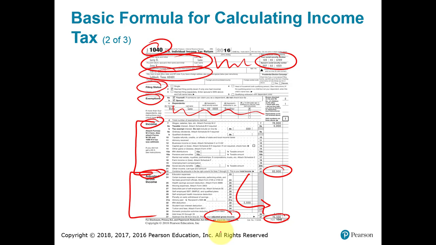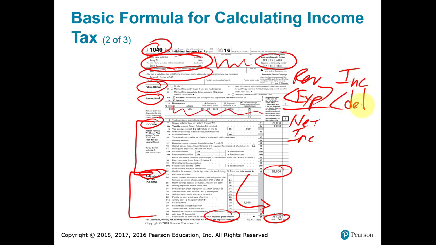The terminology is slightly different for taxes compared to financial accounting that you've learned in previous semesters. For example, in financial accounting, you learn the term revenue and you minus out expenses to get something called net income. The comparable terminology for taxes is revenue is income and expenses are deductions. Keeping in mind, not all revenue is taxable. Not all expenses are deductible. So the bottom line after subtracting out the deductions from the income is our taxable income that we saw on that simple formula that we multiply or look up on the tax table to get the tax for the year.